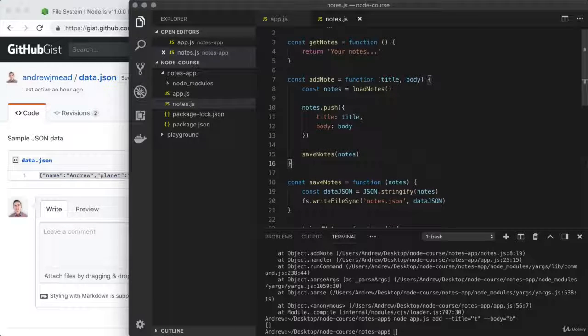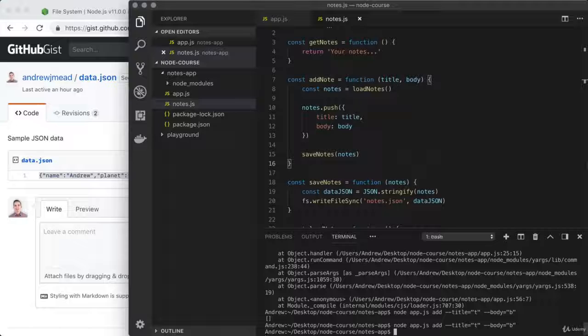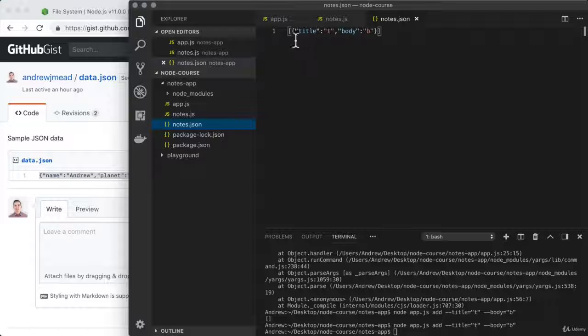Let's go ahead and test this out. Now the program should indeed create that file. I'm going to rerun the same command we were using before. And what do I get? I get no output. That's okay. There is no console.log statement running, but I do have my notes.json file. And if I crack that open, it looks like an array with a single object inside. That object has a title property with the value of T and a body property with the value of B, both coming from the options we provided to the command line down below.